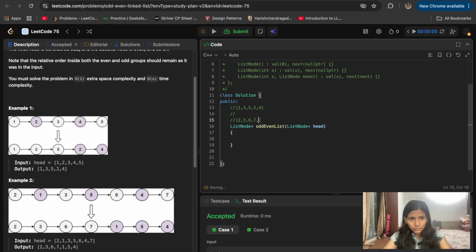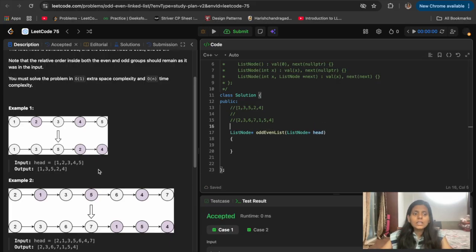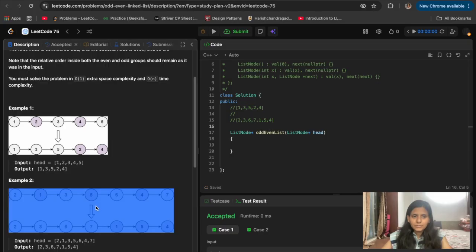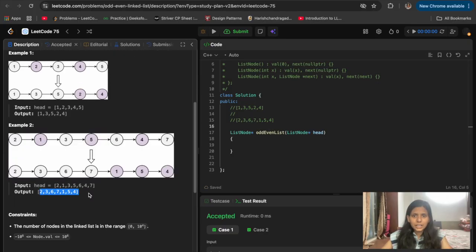We'll start from 1 and take it, then skip 3, take 5, skip 6, take 4, skip 7, and then we have null that we don't take. Then we copy this back to the same linked list, and we get 2, 3, 6, 7, 1, 5, 4.